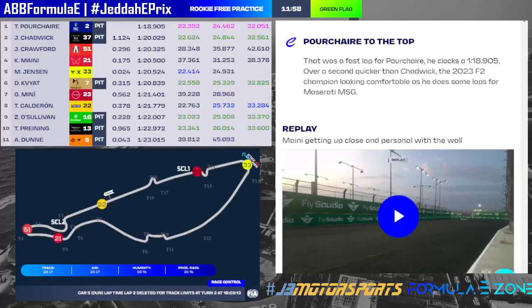One of the two female drivers out on track is Jamie Chadwick, the other being this lady, Tatiana Calderon, for Lola Yamaha ABT as she makes her way through. Personal best in that second sector. She comes across the timeline. She's in an attack mode lap at the moment and does indeed improve in position and time. Goes up to 8th fastest with just under 12 minutes left of this session.